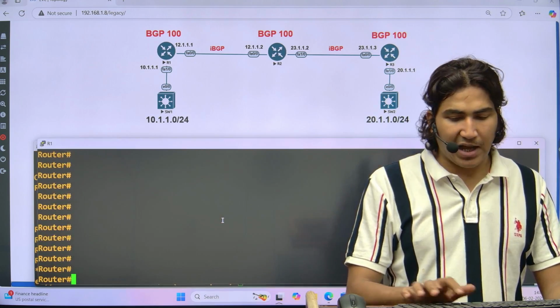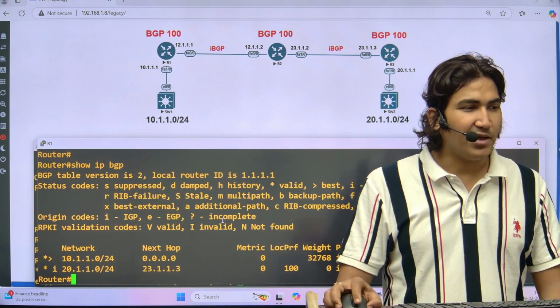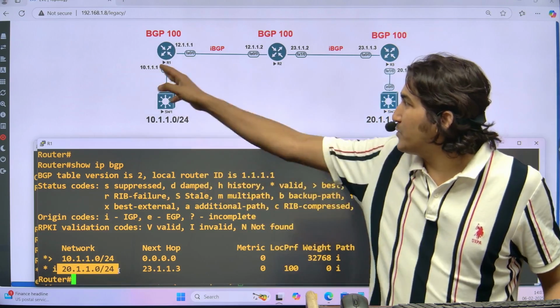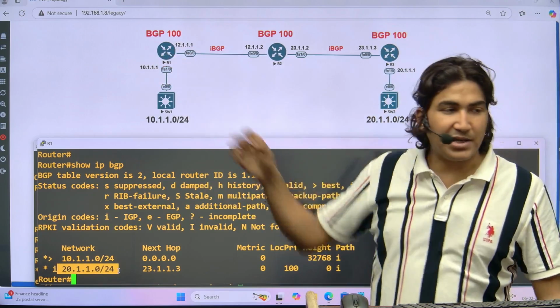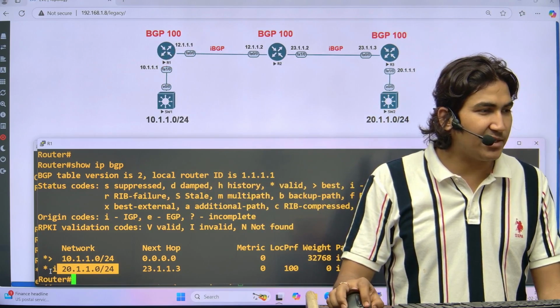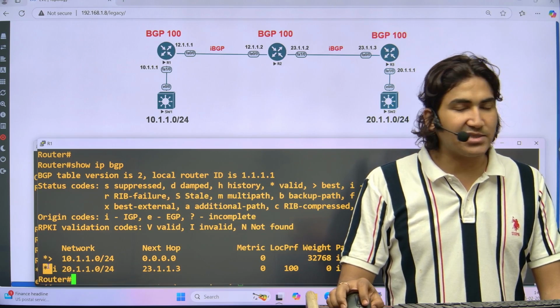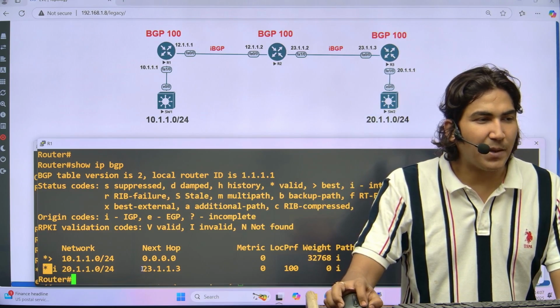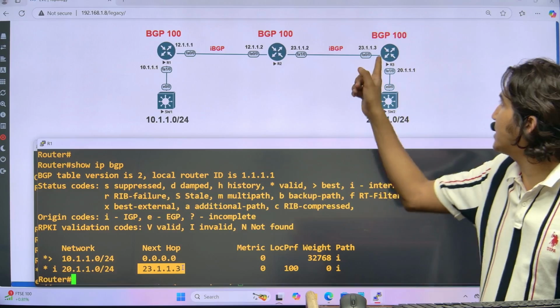After configuring the route reflector over here on R2, I am expecting prefixes in the BGP table of all routers. Let me show you the R1 BGP table. Show ip bgp. Now you can see the 20 subnet is there in the BGP table, right? On R1, the 20 subnet is now there. But guys, this prefix is only valid here. You can see the greater than sign for best is not there. Why? Because of the next hop IP address. What is the next hop IP address?